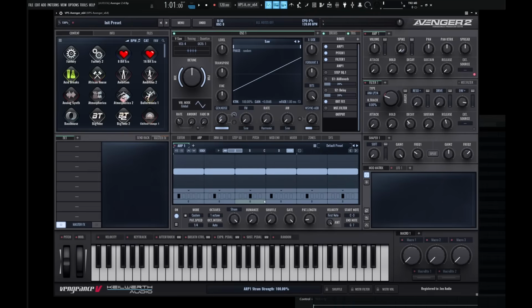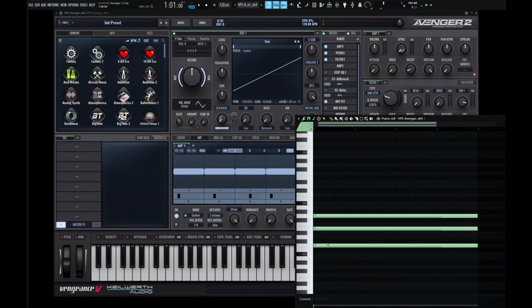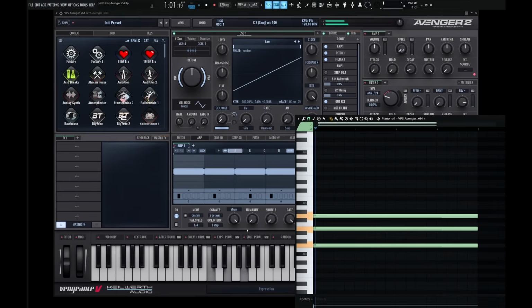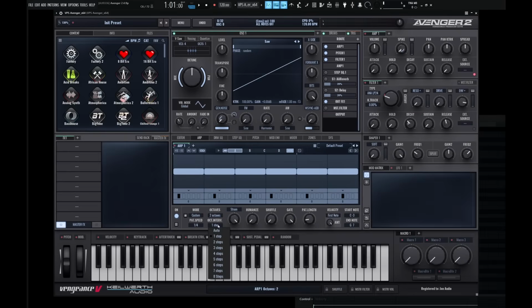Now, generally with our arps, we can choose the different patterns and stuff like that. So if you go 2 octaves, I'm sure you'll guess what's going to happen. Now we also have this octave interval down over here, so let's go to 1 step and take a listen. If you notice here, it's not hitting this E, it's hitting the next one up. So we have this octave interval from 1 step all the way down to 8 steps. We can choose the octaves 1 through 4, standard like our regular ARP.